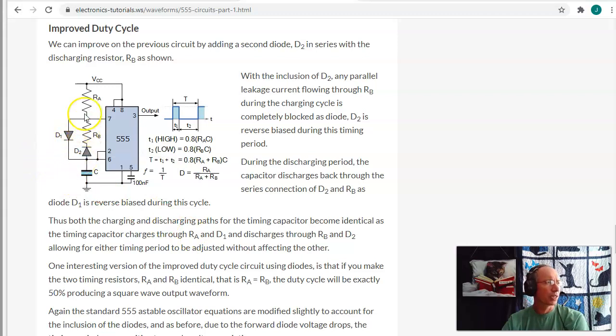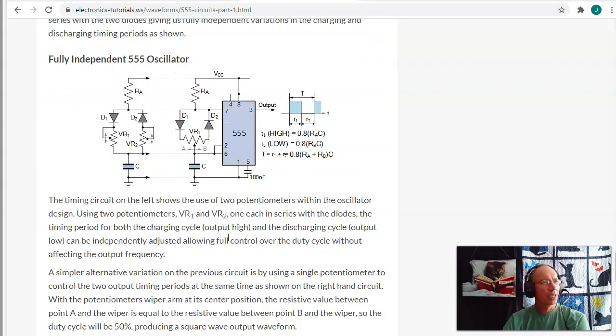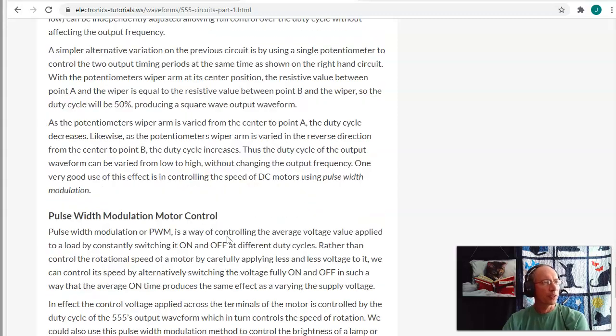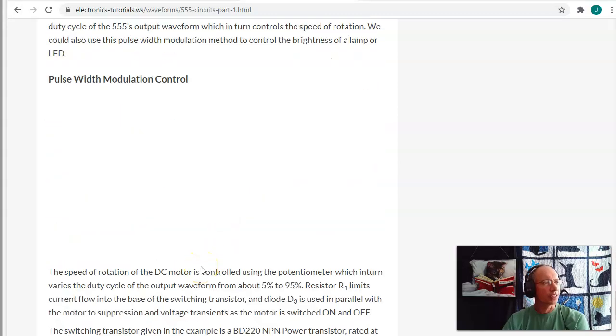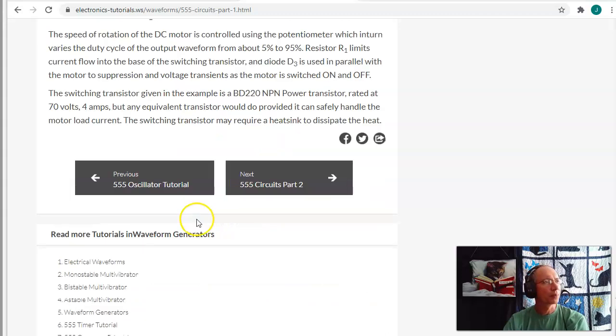This kind of offsets it so that you have a 0.7 volt diode through here, another 0.7 volt diode through there for consistency. Oscillator where you can vary the two frequencies, the high side and low side. Circuit for pulse width modulation that can be used to drive a motor. Here's your transistor switch. By varying the duty cycle, I can vary the motor from full off to full on, and the voltage somewhere controls the pulse width.